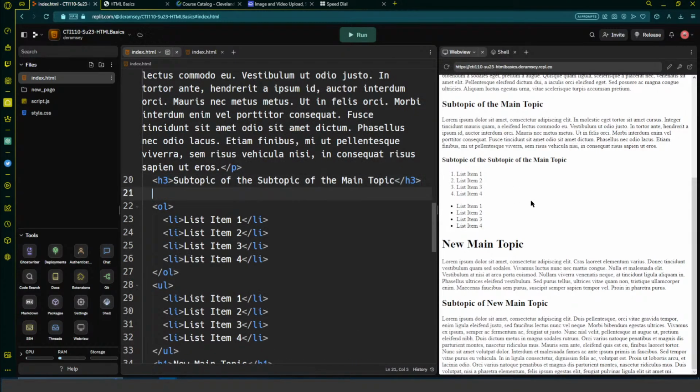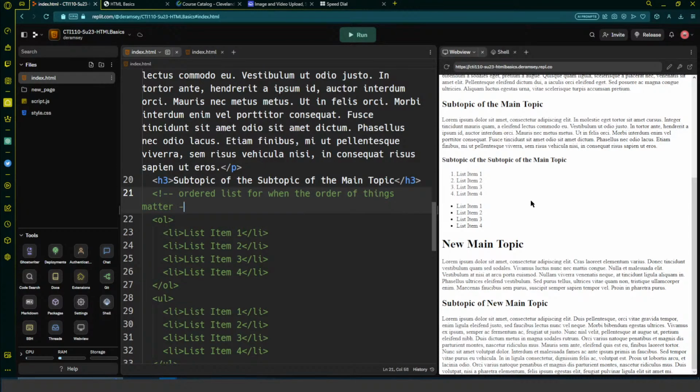So we can just throw a couple comments in here. Ordered list for when the order of things matters. Unordered list for when they don't.